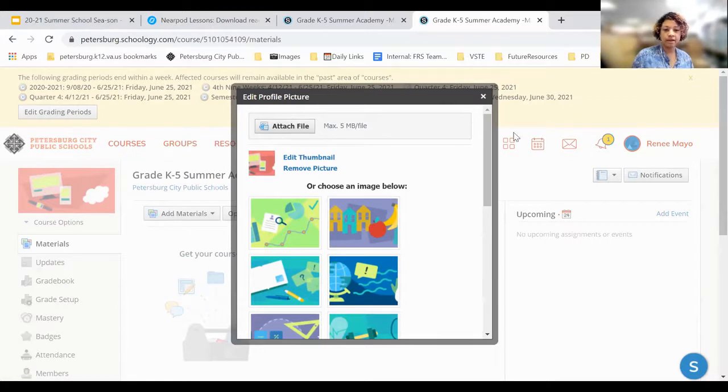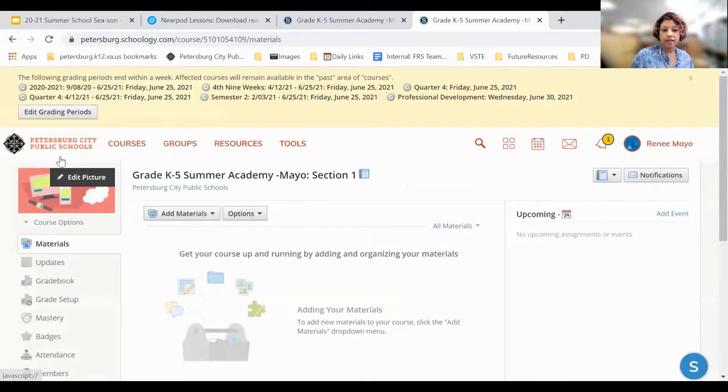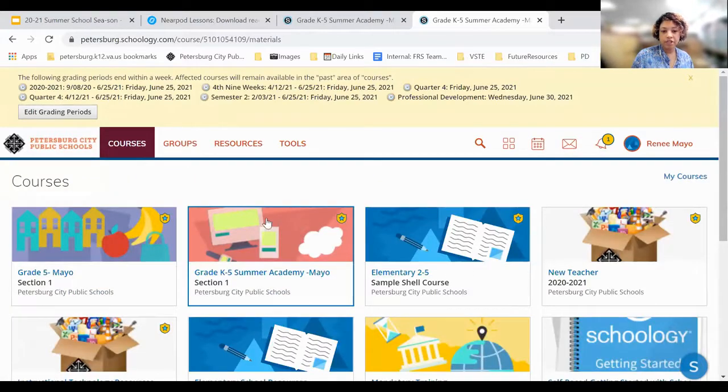You can do that there and save it, and it will show here. So when you're on your course landing page, that image for your course will appear here.